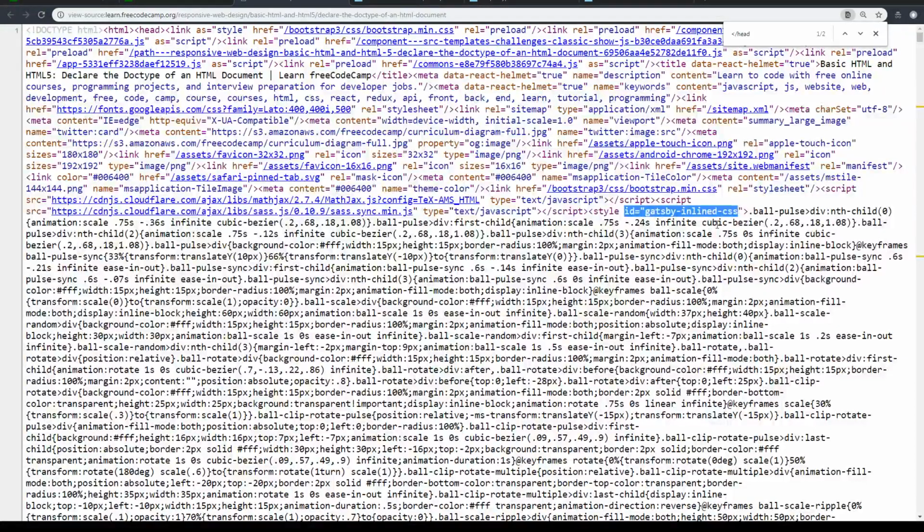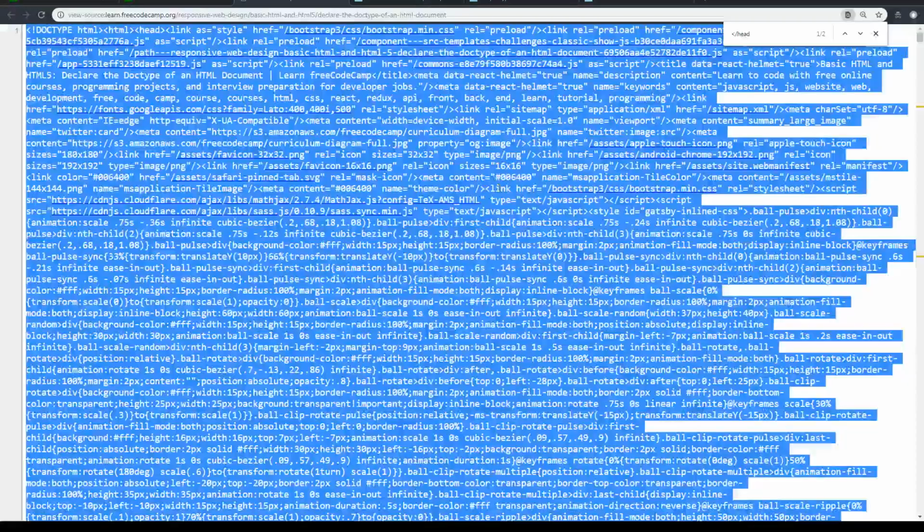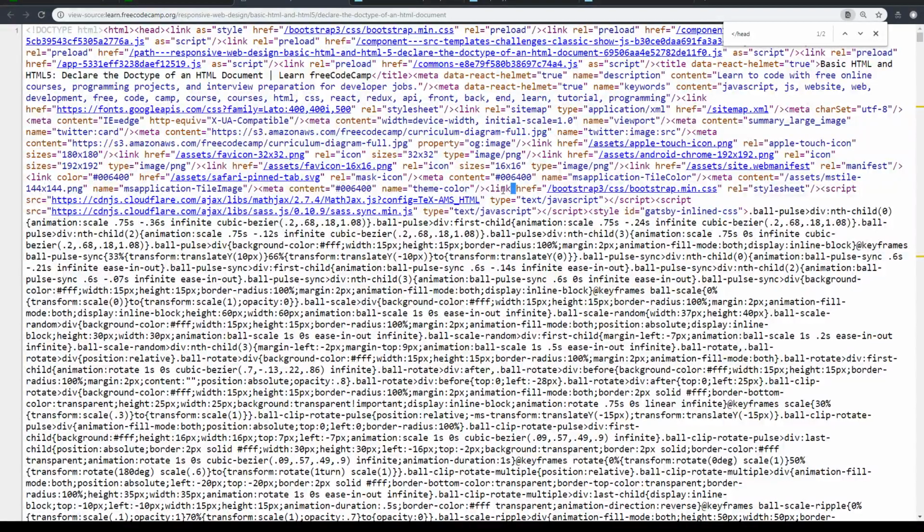Gatsby inline CSS, and then before that there's a script, and then there's links. Oops, there's a link here, and there's another link here. There's a couple of links everywhere. There's a link here. There's meta. This is basically the JPEG image for the content. There's also meta for the summary image, large image.